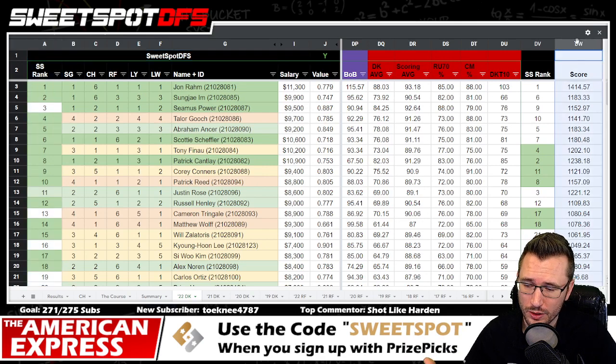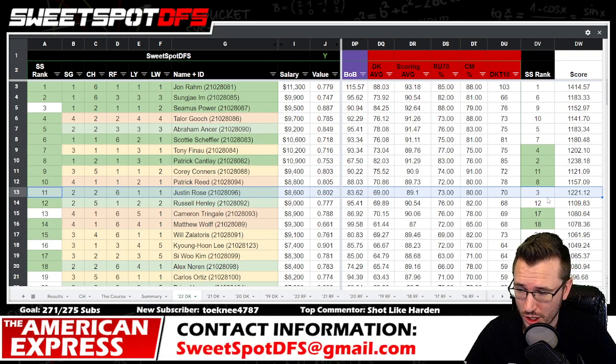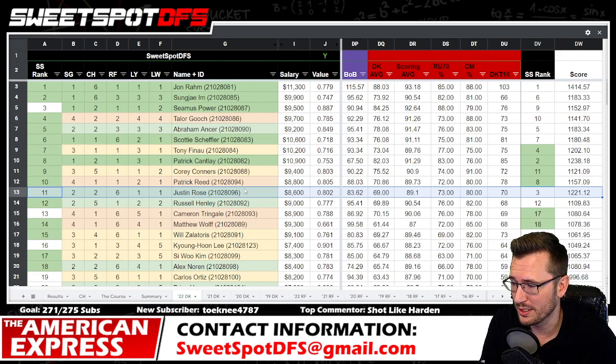These now do. And it changes those rankings a little bit. So Patrick Cantlay goes from 8th to 2nd, and Justin Rose goes from 11th to 3rd, believe it or not. So those are some huge jumps. And really, I wouldn't think Rose to be that good of a golfer in this field. But that's what we have for our ranks.